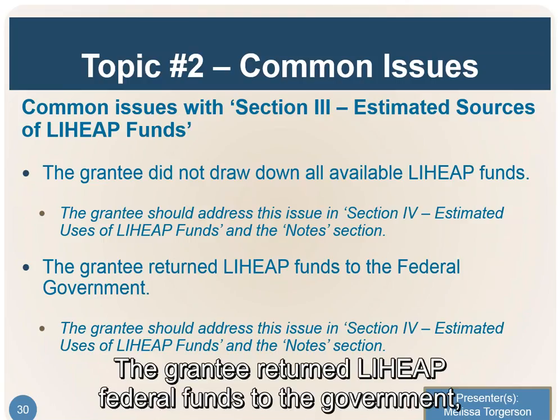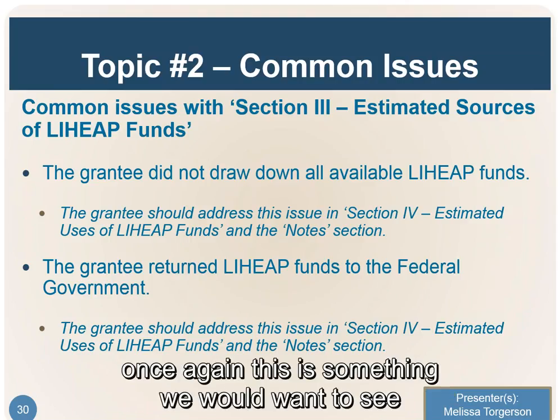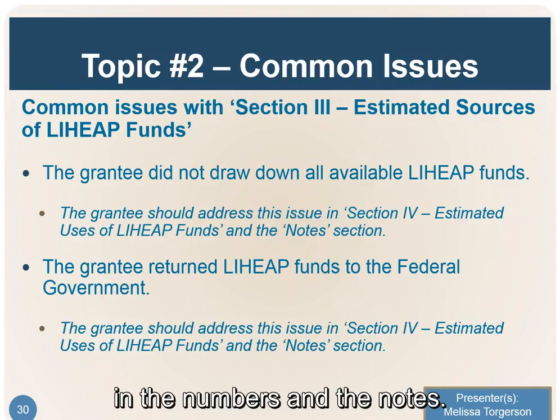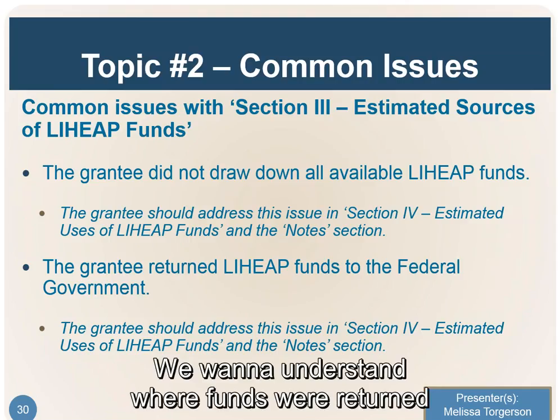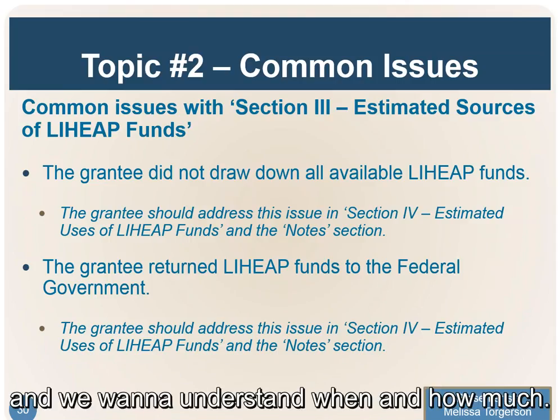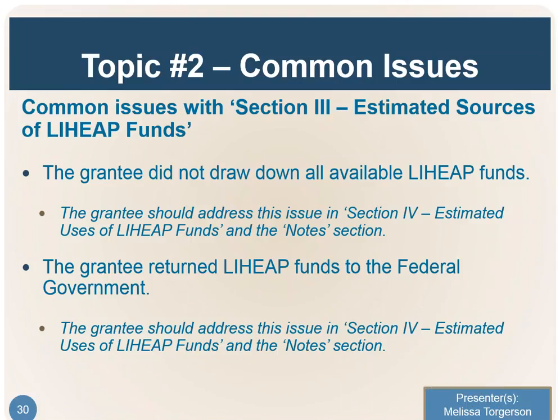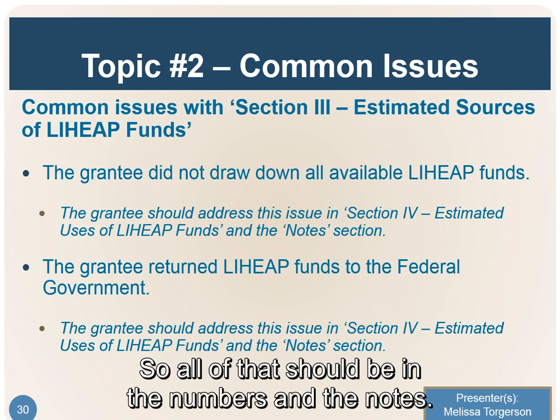The grantee returned LIHEAP federal funds to the government. Once again, this is something we would want to see in the numbers and the notes. We want to understand where funds were returned, and we want to understand when and how much. So all of that should be in the numbers and in the notes.